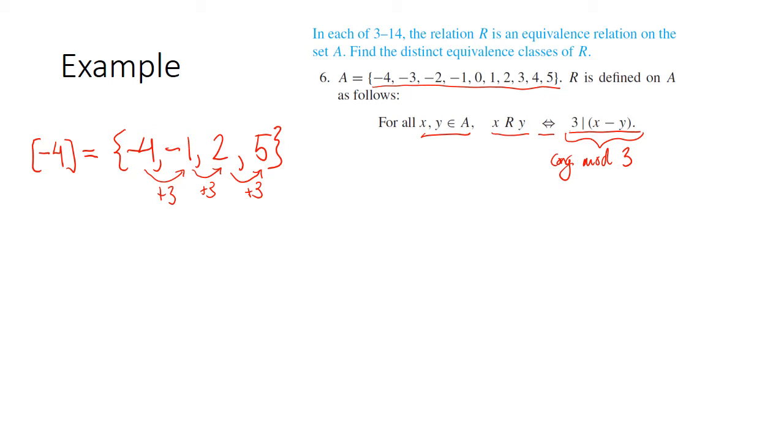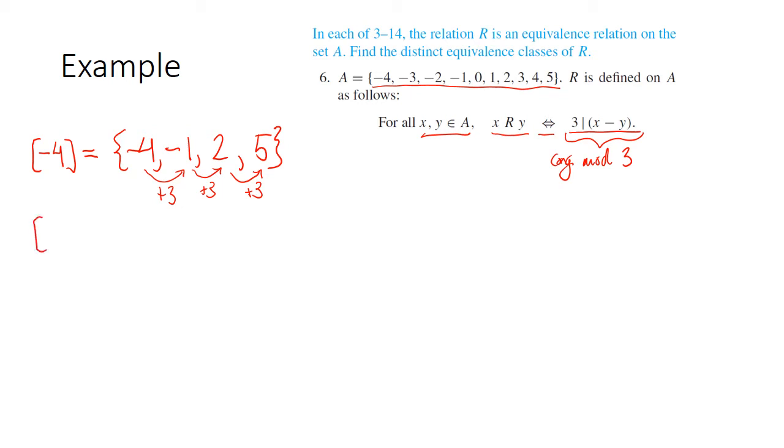And of course, that's not an accident at all. It's because those are the numbers that are going to have the same remainder after long division by 3. And so when you subtract those numbers, the remainders will cancel out, and you'll get something that's divisible by 3. I hope that makes sense to you.